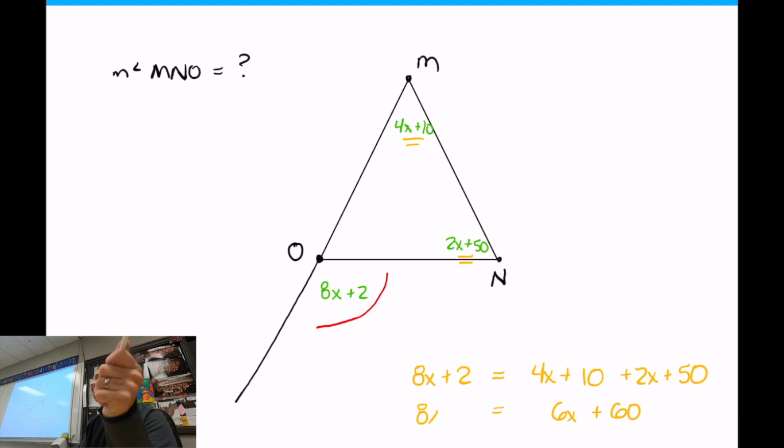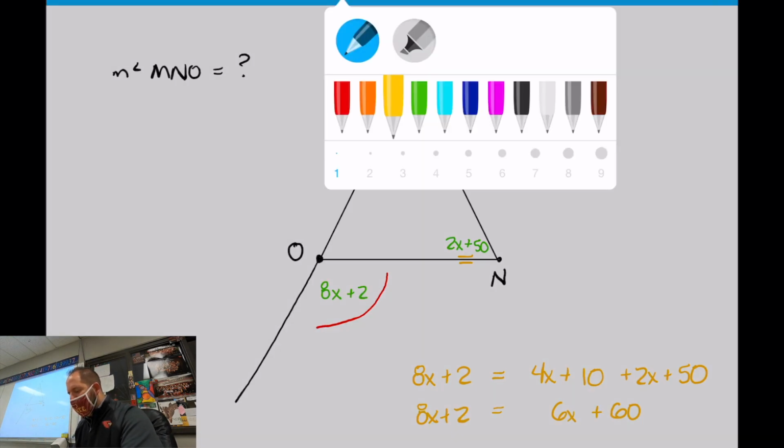And now I'm going to go with what Carly said. Let's move the x over to the other side. Let's get the x's to one side of the equation. So I'm going to drag that 6x over. And what else should I drag across? Probably the 2. Now when you drag these across, yeah, they become opposite.